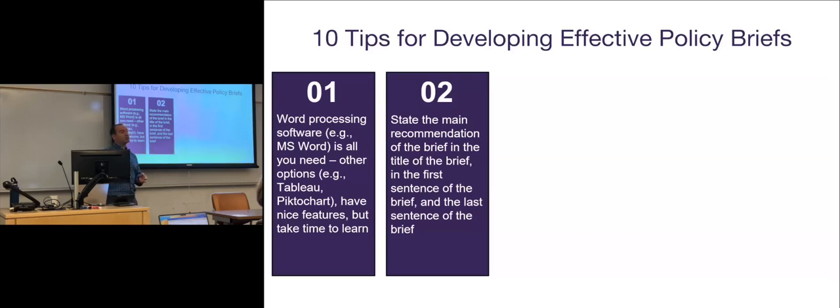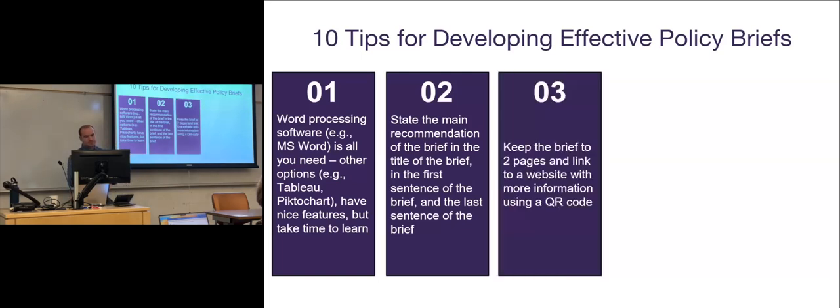And they might just look at the title of your brief before they walk into a committee hearing or walk into a technical working group meeting. That might be all they get. And you want to be able to give it to them right there. In a 2-page brief, which is what I tend to recommend, I'd say one's better than 2. One is really tough, though, to do well, I think. Two is right, front and back of a piece of paper. That's having a nice little executive summary at the top right there, having a recommendation in that first one, and then at the very end to bring it back together is super important.